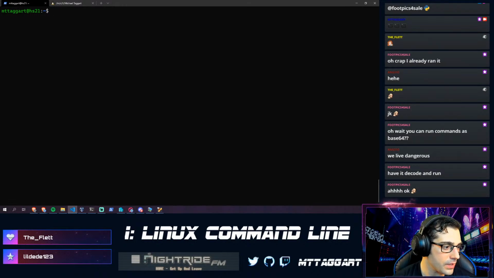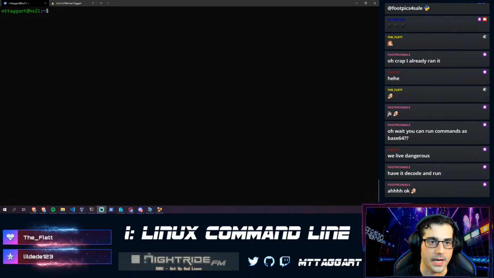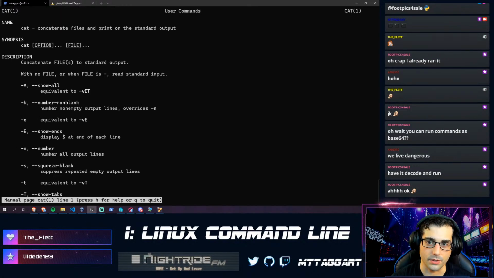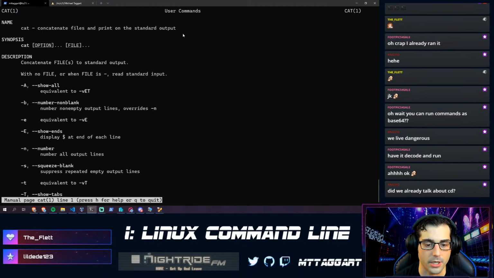Okay. So we've talked about looking at the presence of files and folders, but what about what's in them? We haven't talked about text editors or anything else like that, and we're going to get there. But before we do, one command that allows us to look at the contents of files is the cat command. And cat, let's do man cat, which is a little bit better than man touch, prints out the contents of files. Now, one thing I should mention at this point, we'll talk about this in more detail in a second, but did we already talk about cd? No, Angel, that's coming up. Good call.